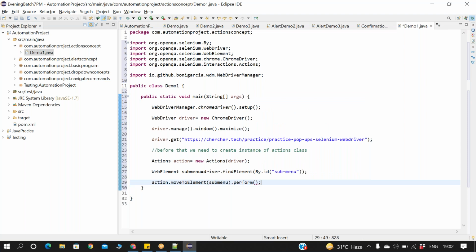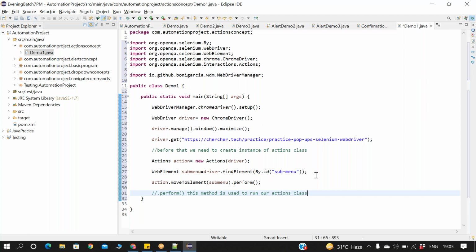Perform is the method to run the Actions class. This method is used to run our action class. Without the perform method, it is not able to move.